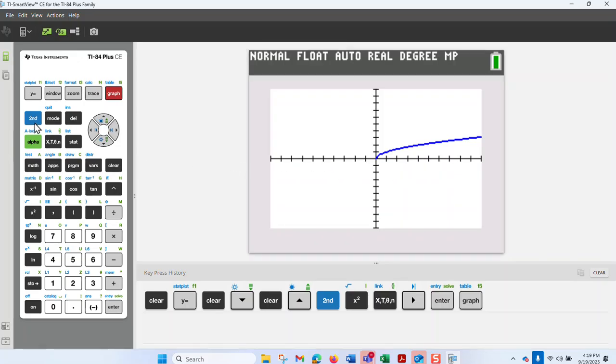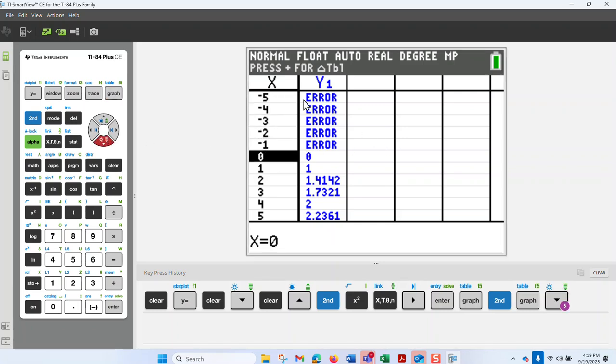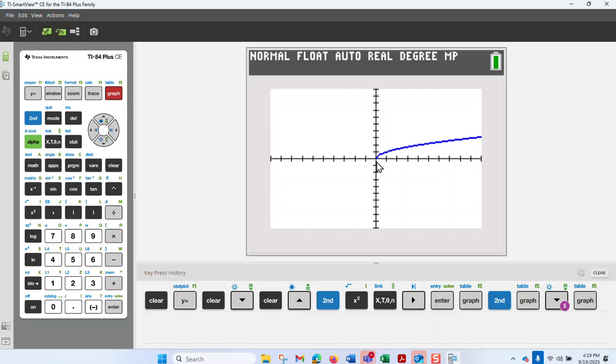And if you want to look at the numbers in here, I can go to second graph, which is the table. Okay, so why, when x is negative, did this all get an error? Because this is out of the domain, right? X should start from 0. Okay, so now you can see the graph for this domain here. X is starting from 0 in here.